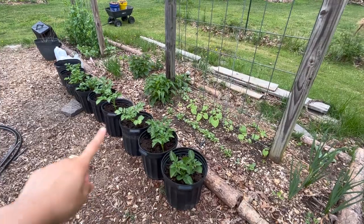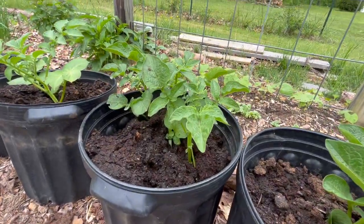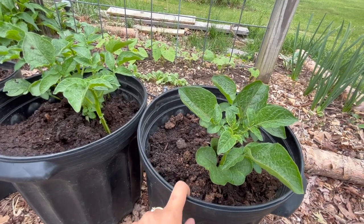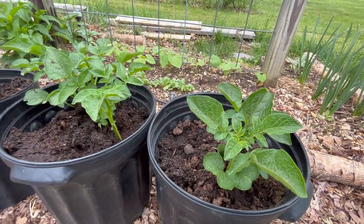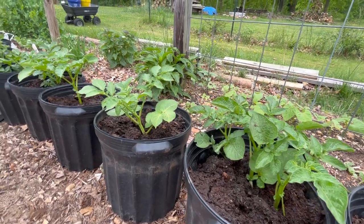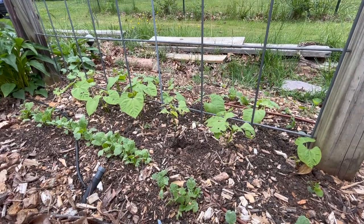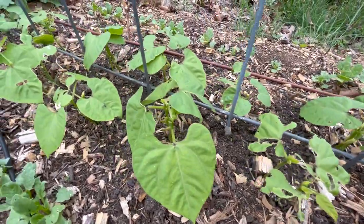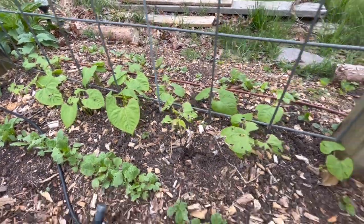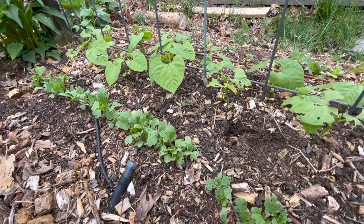At the side of our raised bed garden, we have our row of potato pots. I've added more soil to these so they are almost all filled up now. You can see how much those potatoes have grown since I planted them just about a month ago — looking really healthy. I can probably go in with even more soil just to fill it up to the top to make sure those potatoes are nice and covered and we get a good harvest. I just ran out of potting soil, so I'll have to wait. On this trellis, we have some rattlesnake pole beans — pretty good germination on those. Some were attacked by slugs, but they should cover up this trellis nicely. And then we also have some baby radishes at the base — still pretty young, but those have all germinated really nicely.